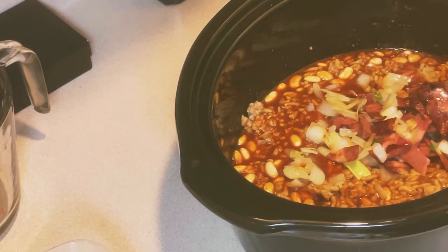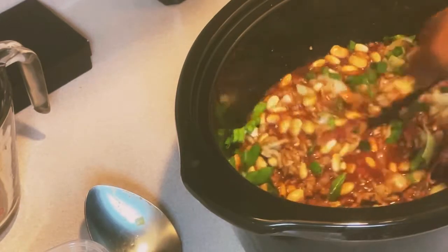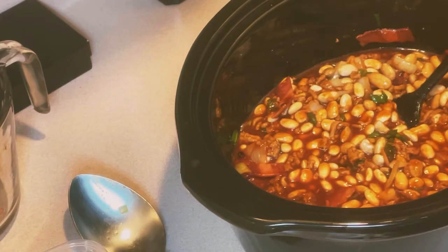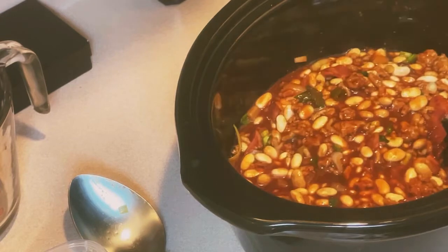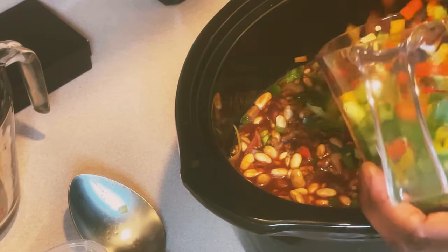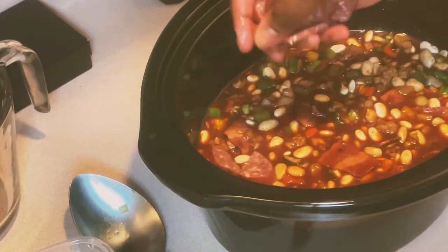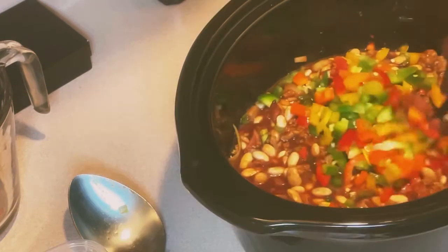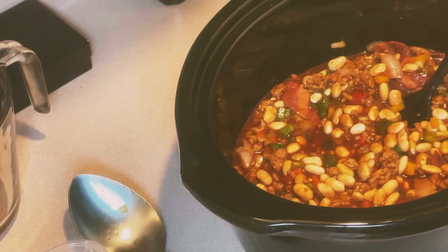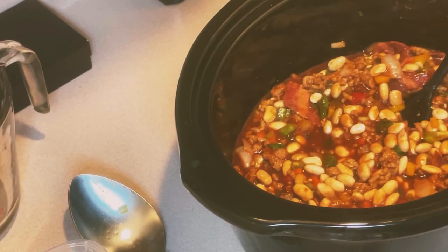I'm going to put some of these green onions in there — I'll hold off just a few. A few of my green onions. And some of my chopped bell peppers. I'm going to drop in a few pieces of beef sausage. I'm going to add a little bit more water, but not a lot. I don't want to drown these, but I do want to give us some liquid to help it come to a nice boil once it gets heated up.